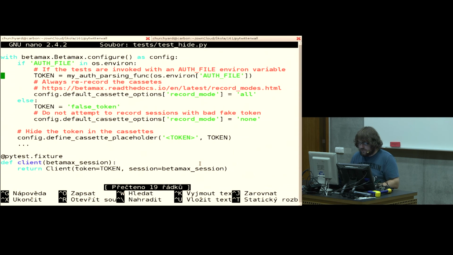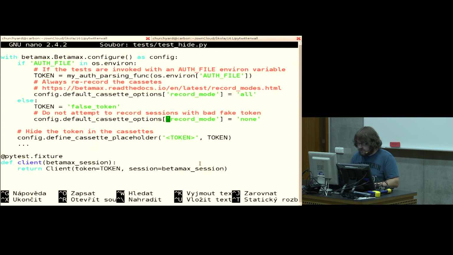So normally, if you run your tests, you normally don't happen to have this environment variable from the bash outfile. So if you don't have it, which is the normal case for everybody, because they don't know they are supposed to have it, then you set a token, which is in this case something you use as a credential, to some false value, some XXX false token. It doesn't really matter. And you also configure betamax, or this entire with block is a thing that you use to configure betamax. It's no special magic. It's just the way how you do it.